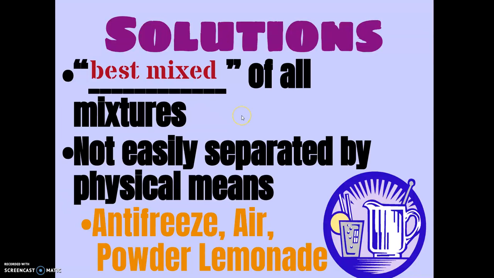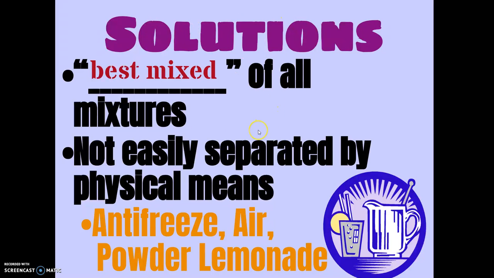So solutions are the best mix of all mixtures, in that it's pretty evenly mixed throughout. It's not easily separated by physical means. So examples are antifreeze. It doesn't always have to be liquid. It could be air. Air is mostly nitrogen, but has all these other elements and compounds mixed in with it. Powdered lemonade or Kool-Aid or whatever, that'd be another example of a solution.